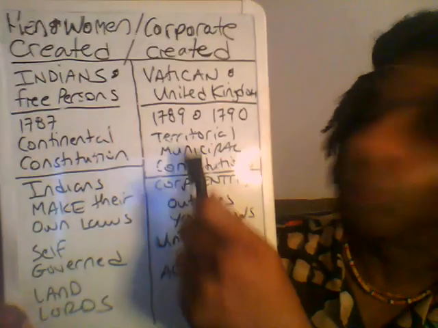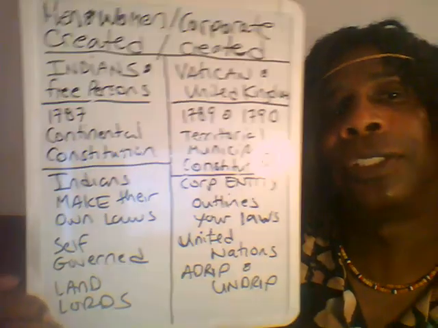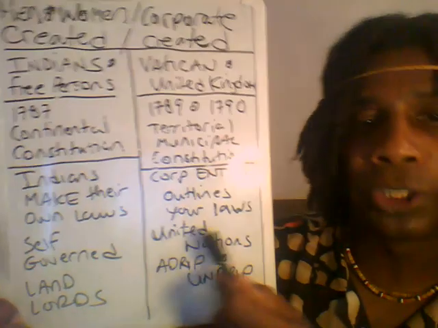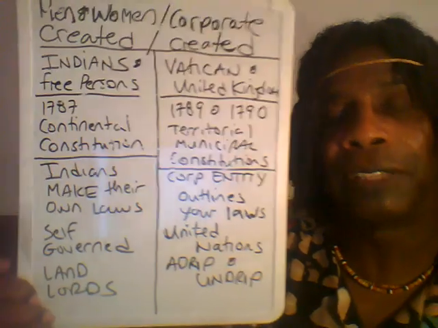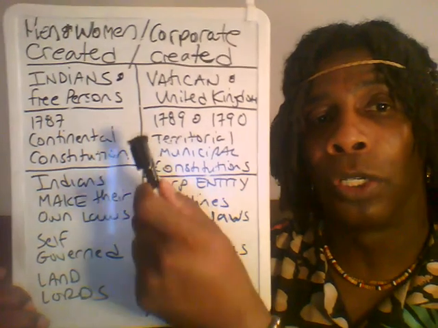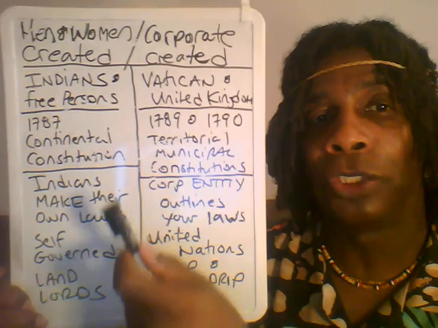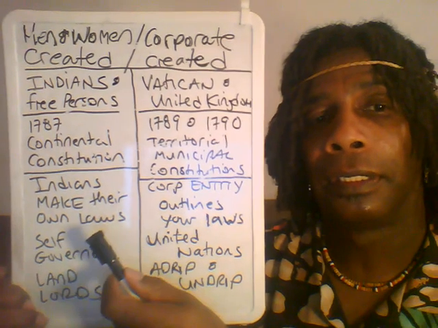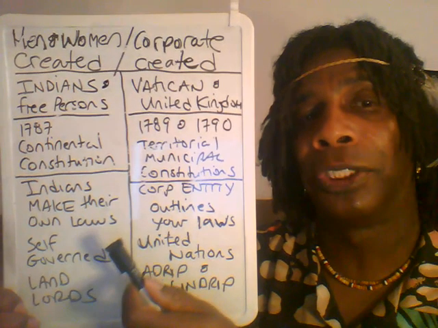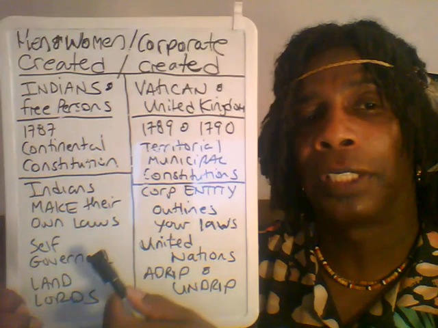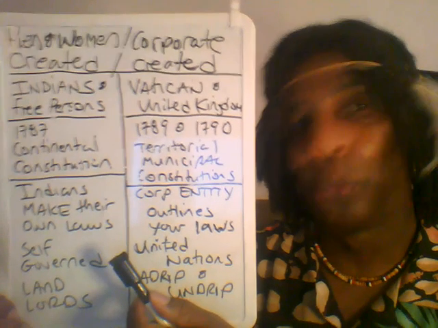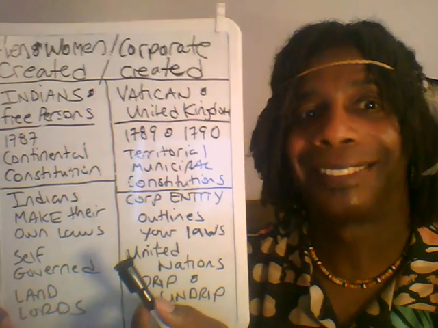So that's territorial and municipal constitutions. That's a corporate entity that created it. It creates your laws because now you're basically in a series of contracts. You've been contracted outside of your birthright and your statehood. For immigrants, they would have been beholden to the states. That is what the colonizer created, states. That's why we're not supposed to be part of the states either. We're supposed to go by our territorial lines.